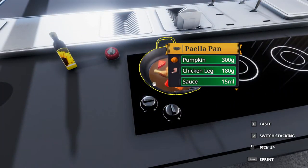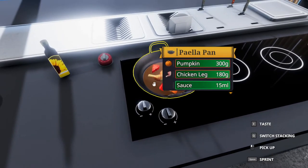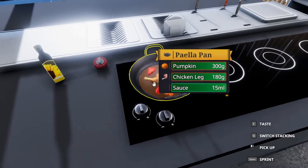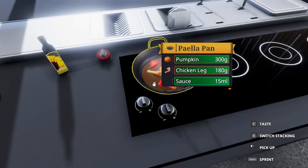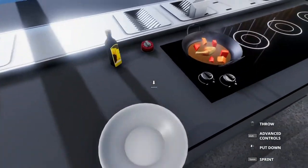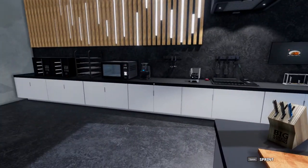We're coming up almost on 100 seconds here and it's done. The chicken had finished probably about 15 seconds before the rest of it, and it wasn't until the pumpkin finished too that you got the red marks. So you won't burn the chicken — it'll look like it's going to burn, but it won't happen.